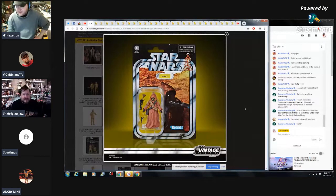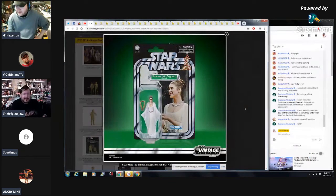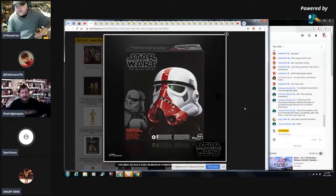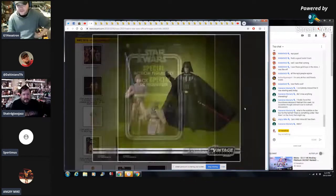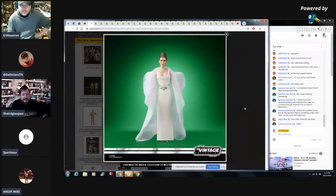I think some people are already starting to get this shipped already. Vintage collection, new stuff. Houdini. Yeah, some people already have these in hand. Where's my Jar Jar? Which is crazy because I'm looking at something for in the garbage chute. It's just Black Series. Misa want Jar Jar in the garbage chute where he belongs.